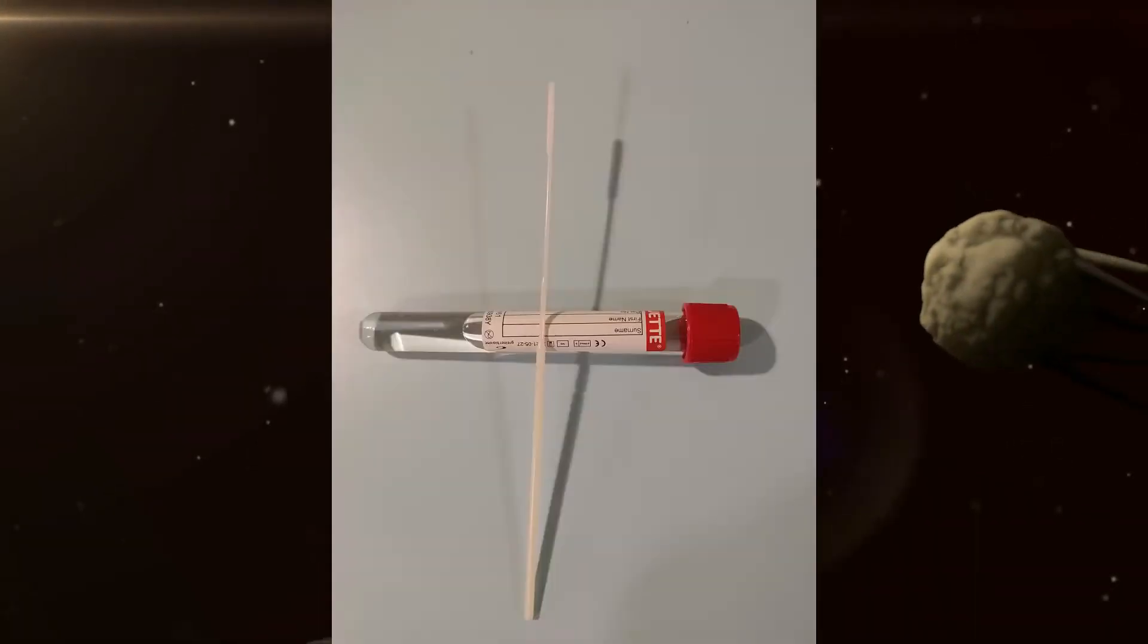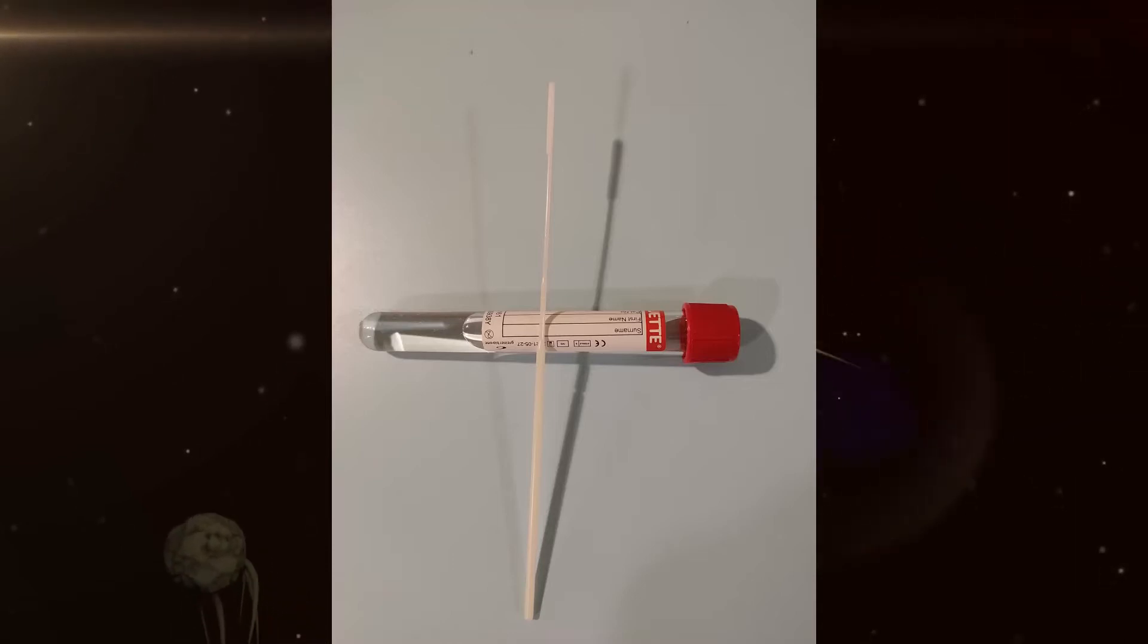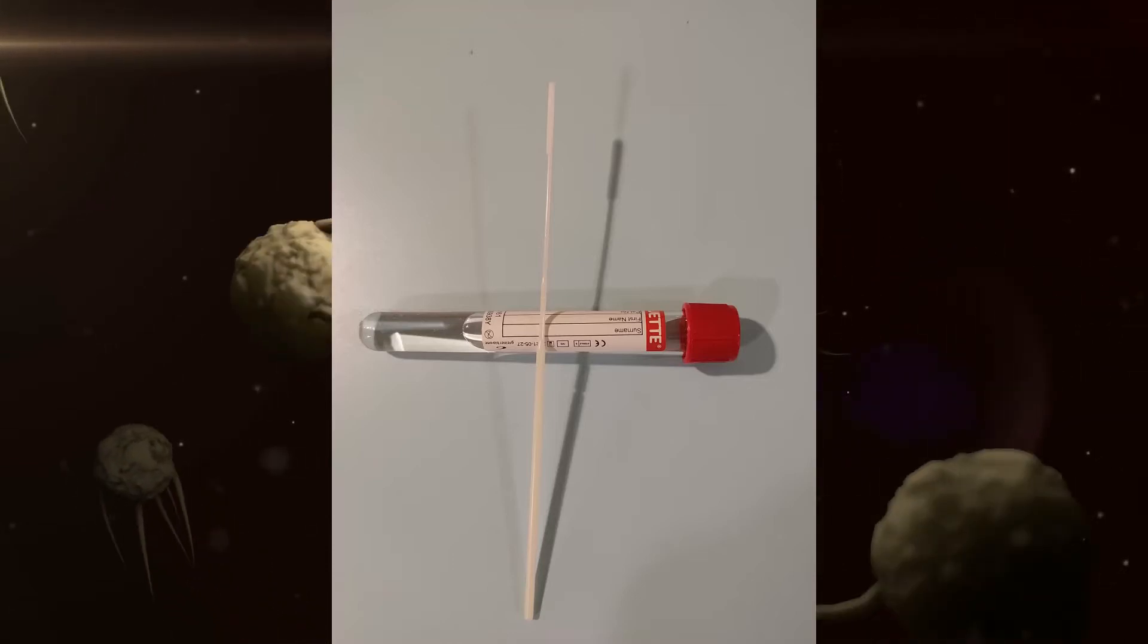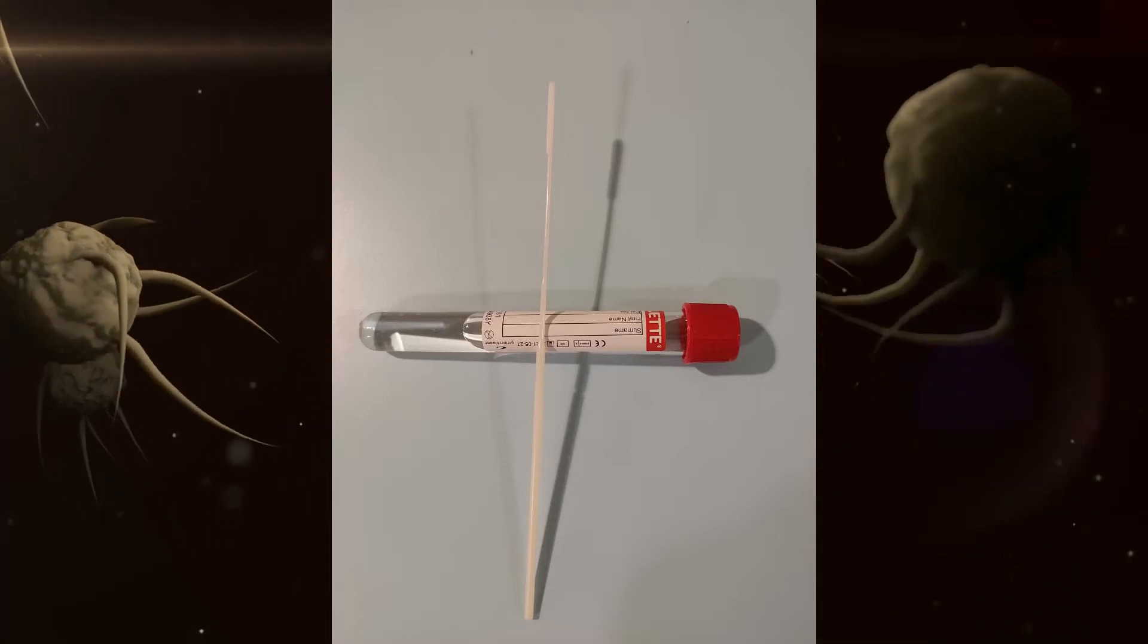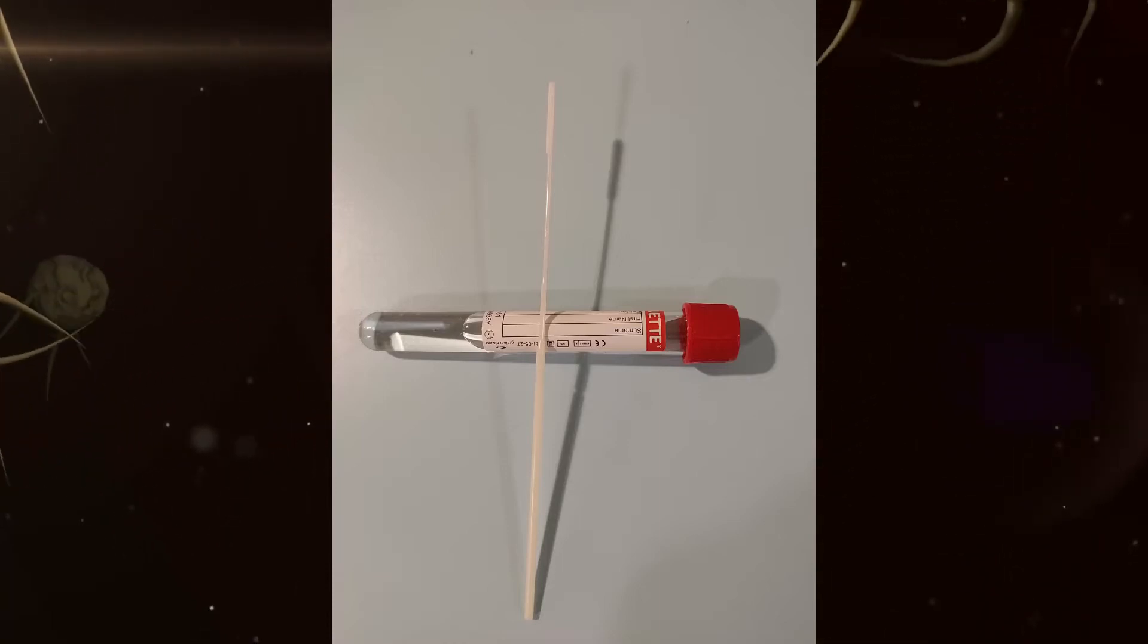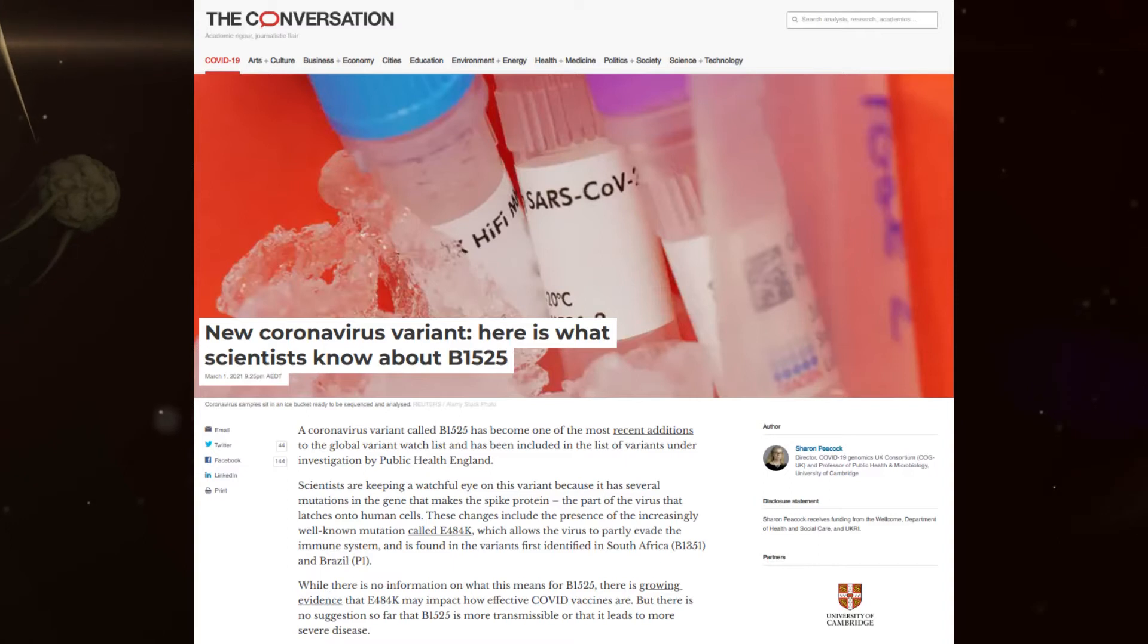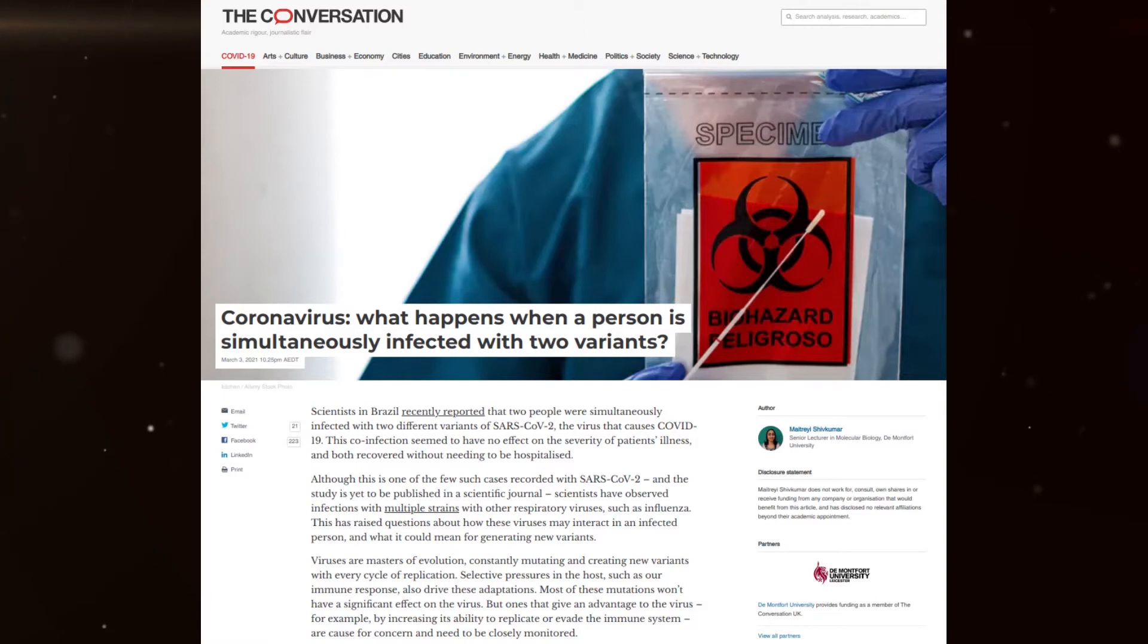The conversation goes into a great deal of detail, not only on the UK variant, but explains some of the other occurrences and why they are a problem. How they're identifying them, where they're showing up, and more. The link to that entire article can be found in the description below.